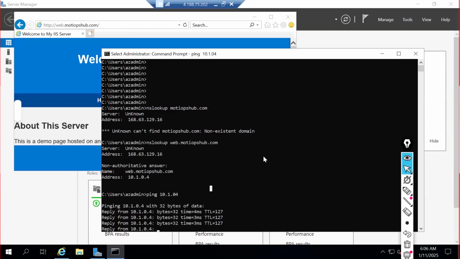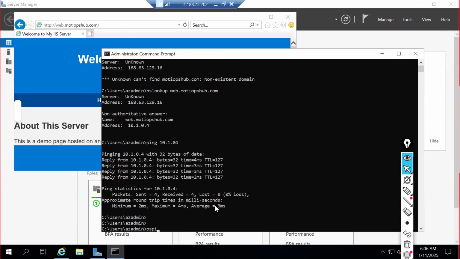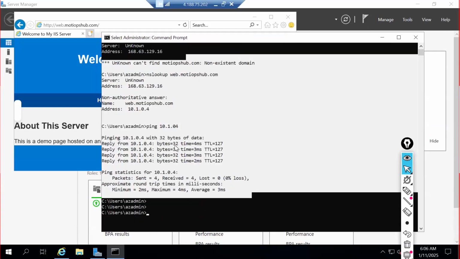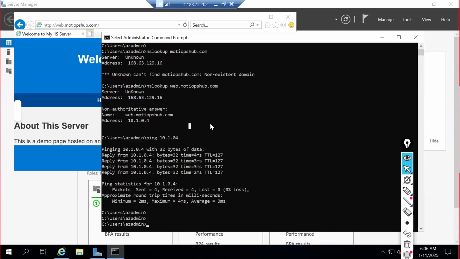There is another tool called PsPing. You can use that PsPing; it's an Azure native solution. By default, Azure blocks pings, but this is going via the firewall. ICMP is allowed because I allowed everything there. Now you can see from VM2, traffic is going via the firewall to VM1.